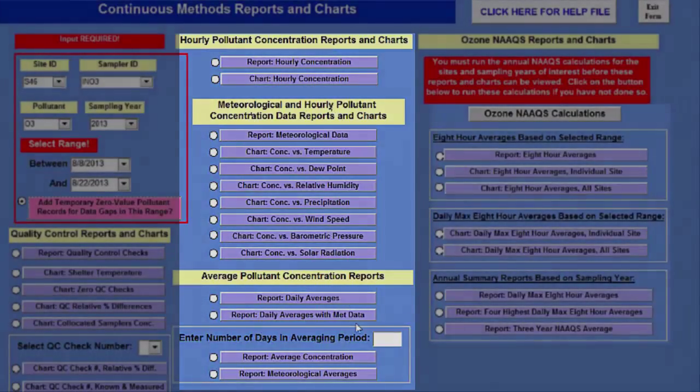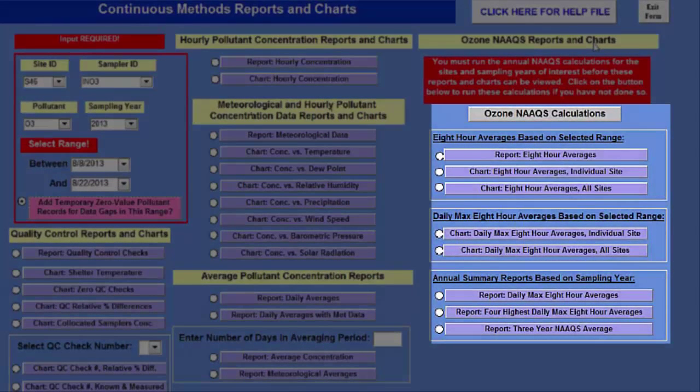and then we can run some averages. And over here, if you have a lot of ozone data, you can run ozone max, but you have to have at least 3 years of ozone data to run these. You also have to complete this other form, the ozone max form, to do this. So I'm not going to demonstrate these, since I only have 2 weeks of ozone data in my toolbox, and that's not appropriate for me. But there is a whole entire form dedicated to that, and if you're interested in doing that, I encourage you to read the SOP for that.